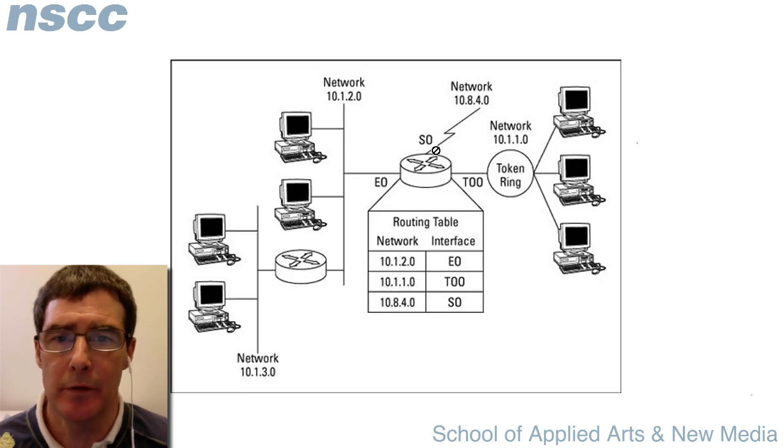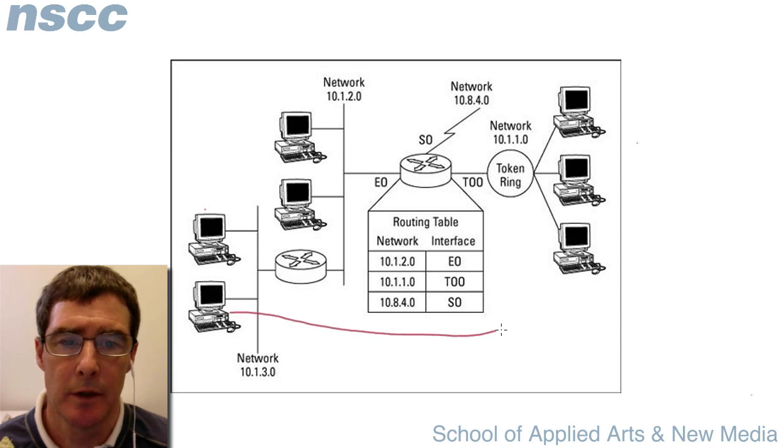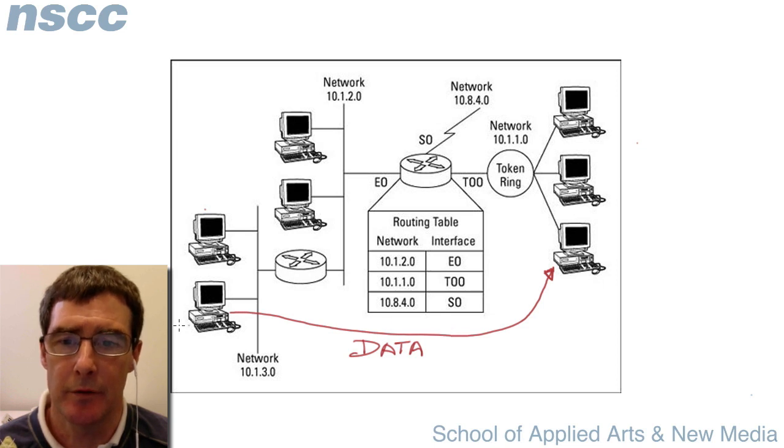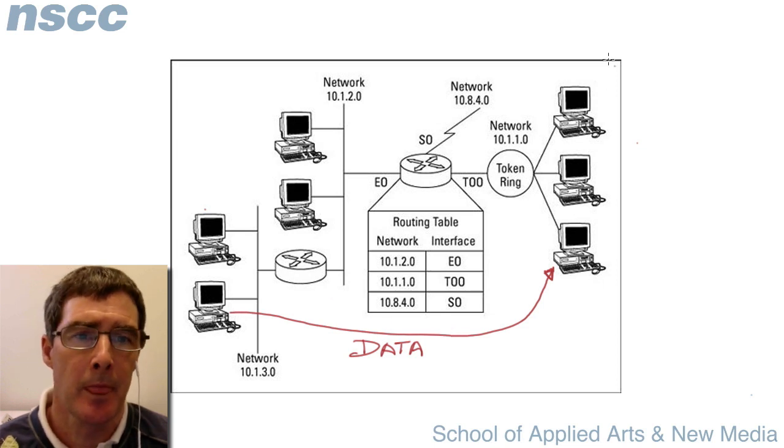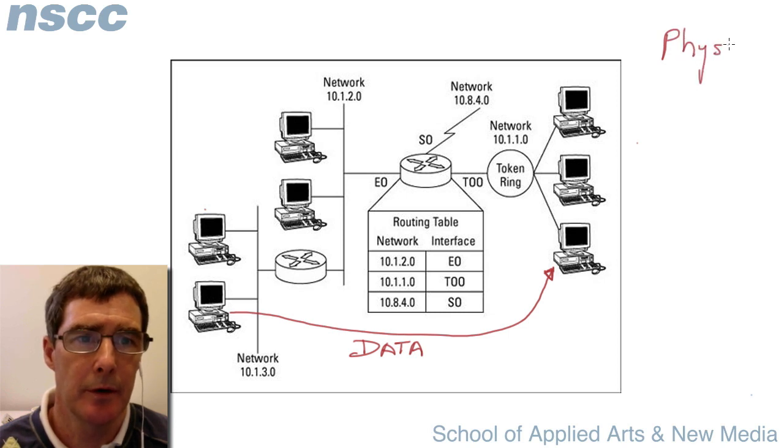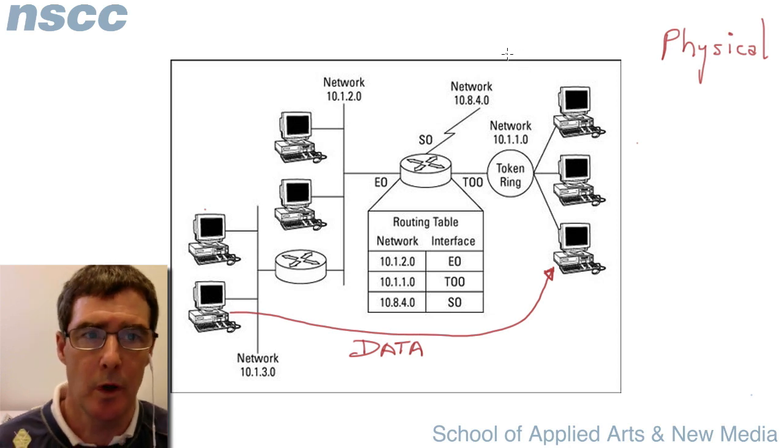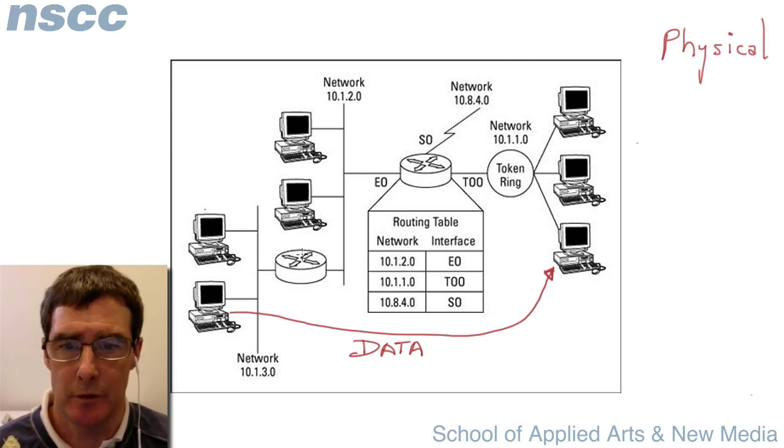So what we mean is, let's look at a network that we have here. And let's suppose I want to get data from a machine in this network to a machine over in this network. So we basically want to transfer some type of data. What are all the elements involved and how does this all work? Well, there's three layers involved, and at the most basic layer, the lowest layer of the OSI model, layer 1, we're going to look at the physical.